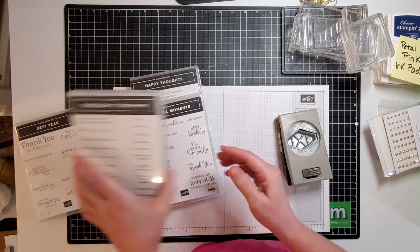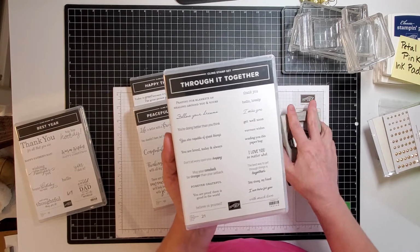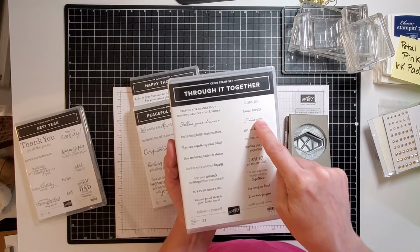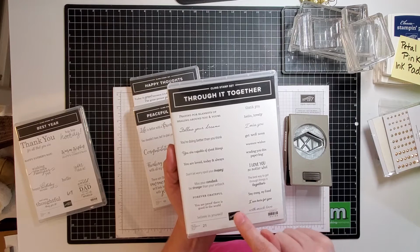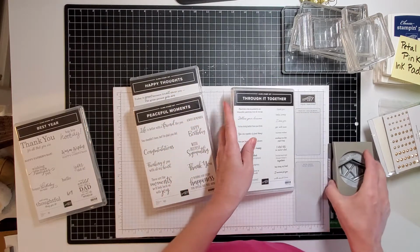Then we have Through It Together. These are all little sentiments, and you don't need the punch if you're going with this, because you'll just straight edge cut these. So: you're capable of great things, get well soon, I miss you, thank you, praying for blankets of healing around you and yours, stay strong, I'm here for you with much love, I love you no matter what. All of those kind of great sayings are there on that one.